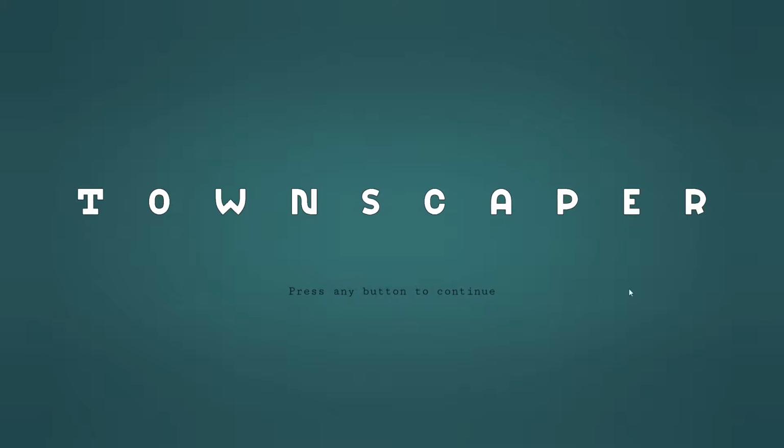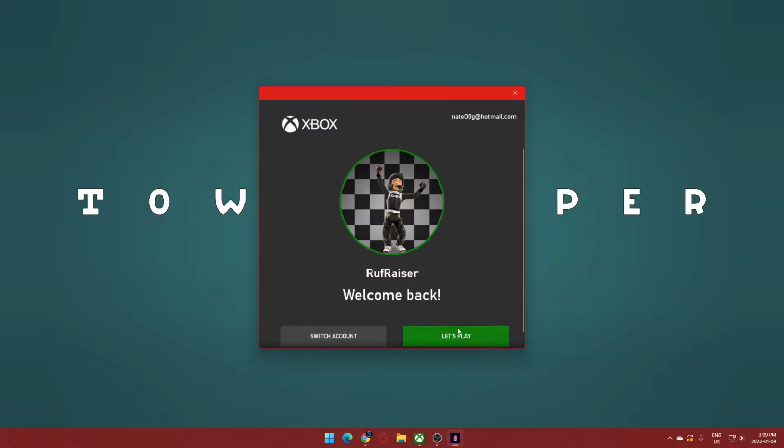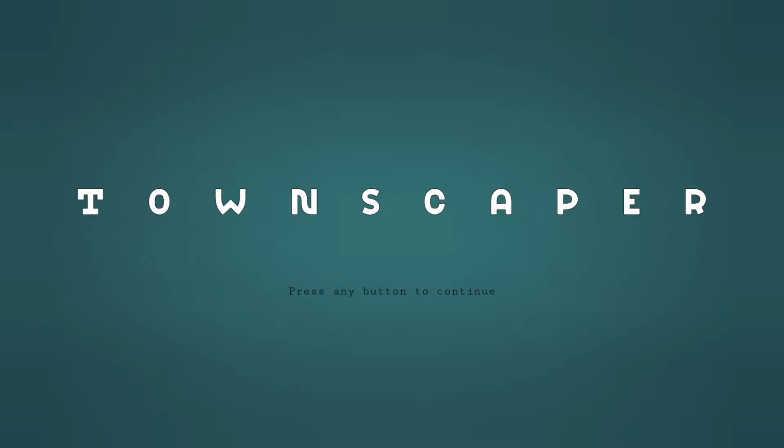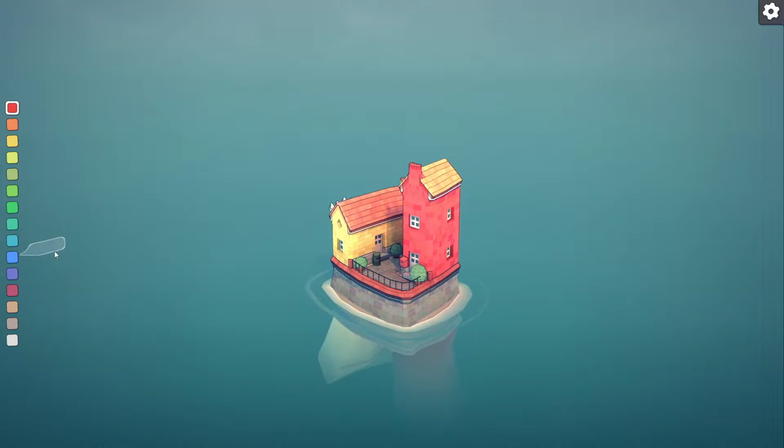A very calming, relaxing, more of just a play around kind of game. It's not really a game though in the same sense. It's called Townscaper, and you'll see why. First I gotta play, so press let's play. And there we go. So here's what we start with.